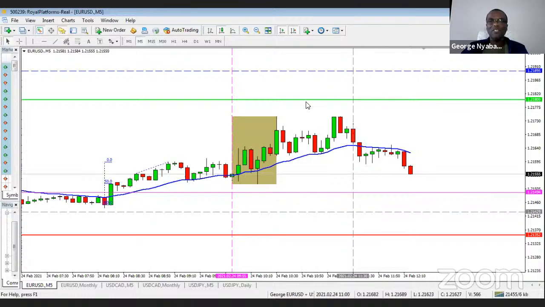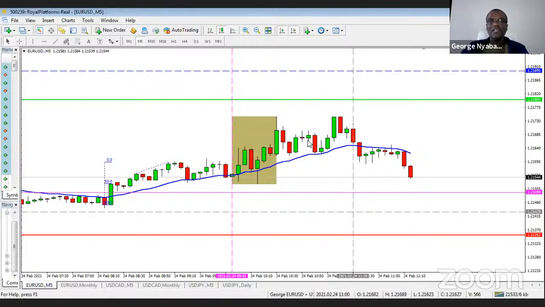The other thing you need to see, I would have marked also: the green is the high of yesterday, and the red is the low of yesterday. These are very significant because these are key support and resistance levels on this time frame. And when the market gets to those, either you're already in a trade and you wait to see if you get a breakout in your direction, or you wait to see if the market bounces off that and reverses back into the range of the day.